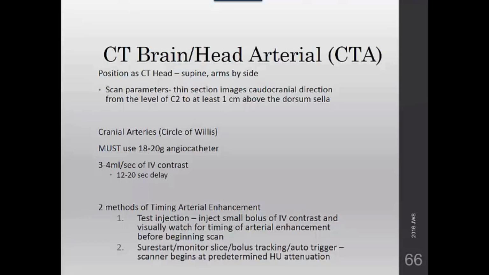So CT angiography has the advantages of being non-invasive and widely available. This is especially valuable because time is of the essence when patients are suspected of suffering acute stroke. Cerebral CTA can be combined with brain perfusion imaging to assess the viability of the brain parenchyma and its vascular supply. We'll be talking about the perfusion studies next week.